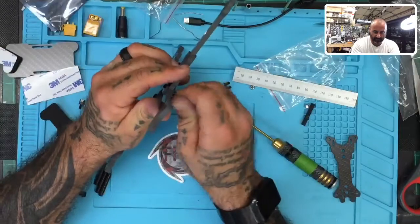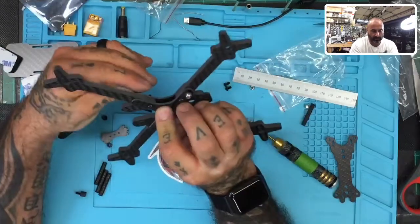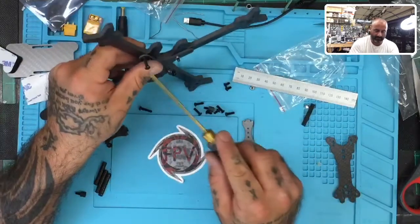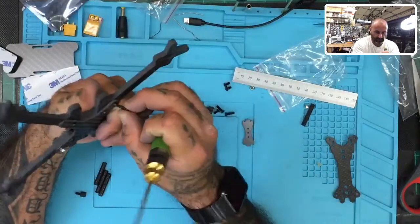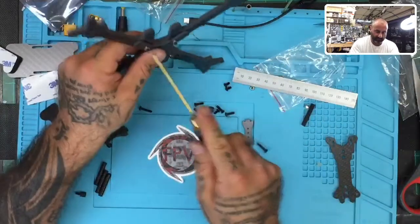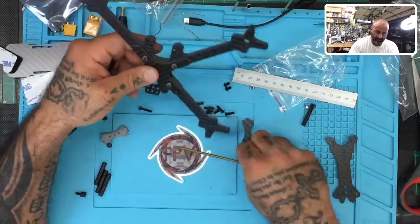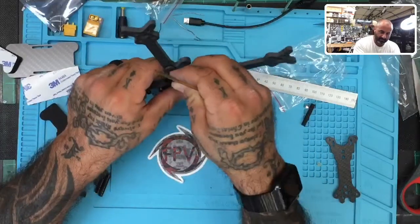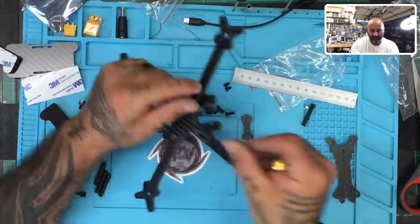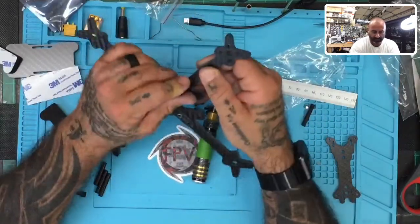I must not have this lined up properly. Let me see. Yeah, it's in there. Just got to get these lined up. So let me put the end of the screwdriver in there. Make sure I got the arms lined up. See if we can get this sucker to go through. And I shouldn't have tightened it down anyway. That's the other problem, is I tightened this one down a little early there.